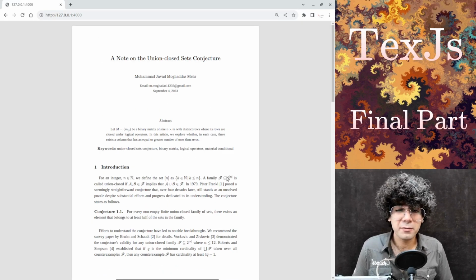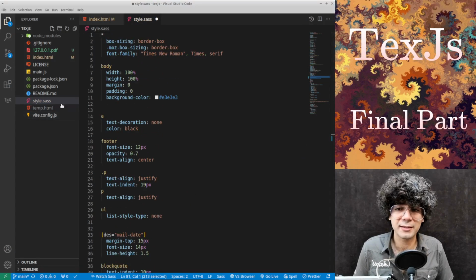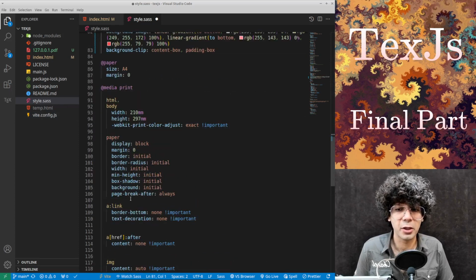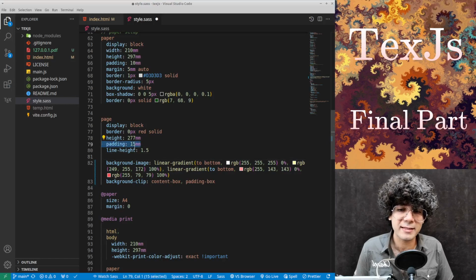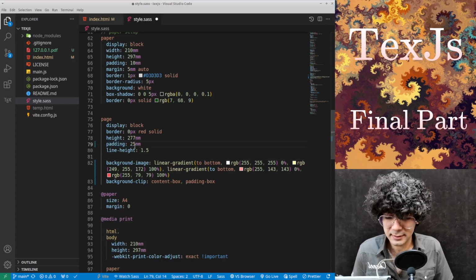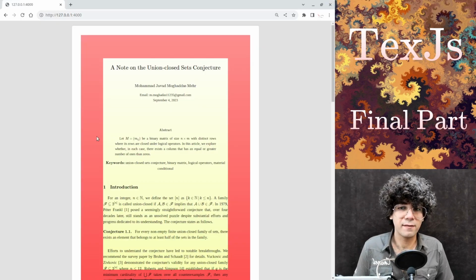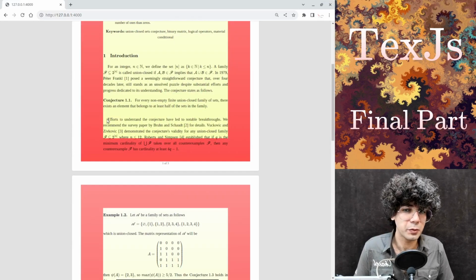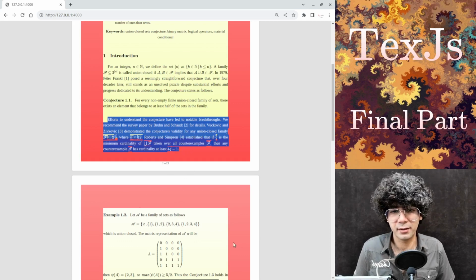I saw some people use a bigger padding for their work. If you go through style.sas, this is a paper setup. This is all setup related to your paper and page. If you want to get more padding, you need to modify this part. For example, if you want, you can set the padding to 25. As you see, we get extra padding here, but you need to send this paragraph to the next page, so it will be very cleaner.